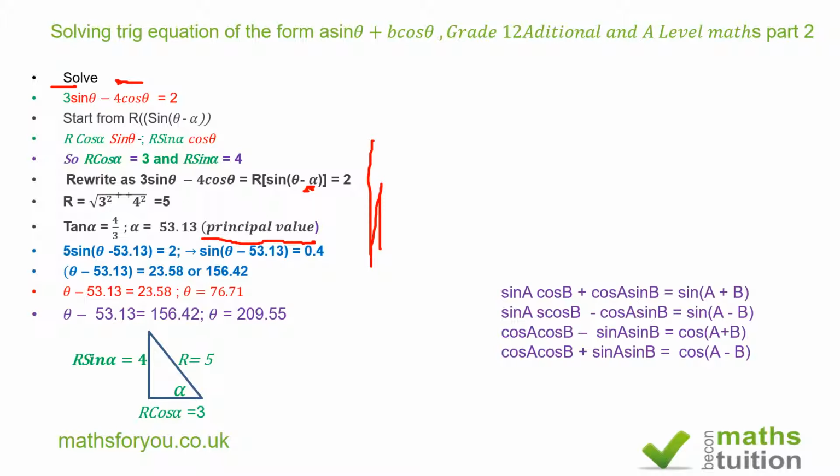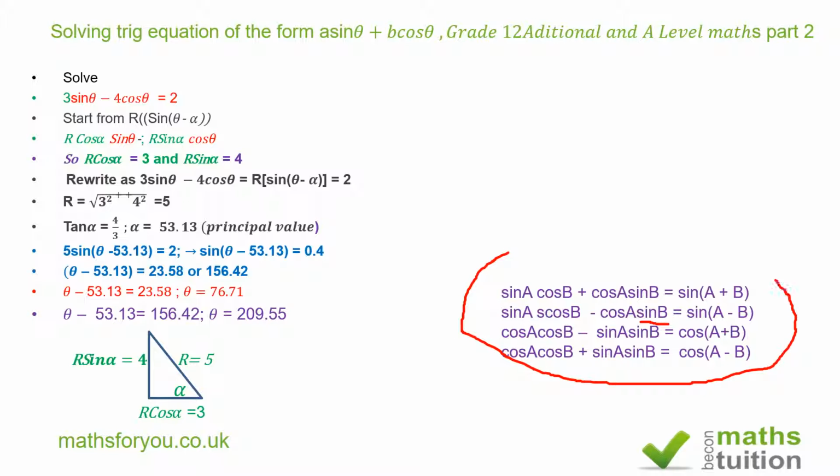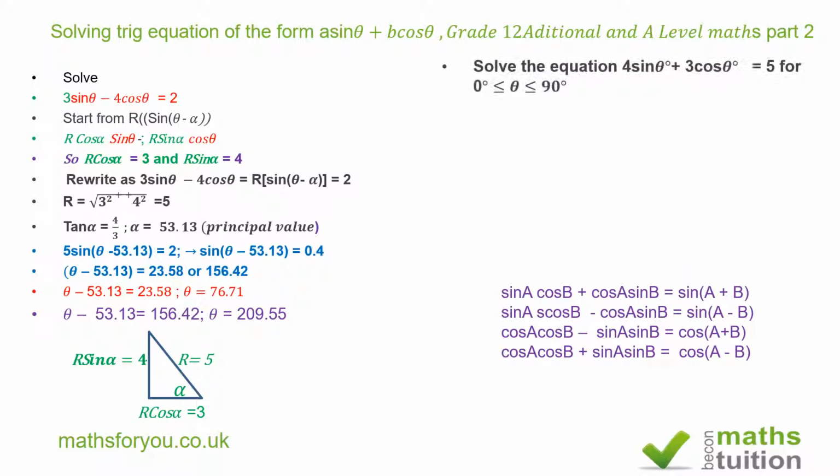Okay? Now, with all that in mind, can you have a go at these now? Now, don't forget that here, where you got sine or cos beta, sine b there. Now, b is not the same as alpha, but r sine alpha is the same as sine b, if you see what I mean. So be very careful there. This is just an example to illustrate how I use my addition formula there. Okay, now why don't you have a go at these now?